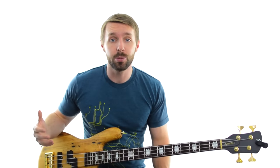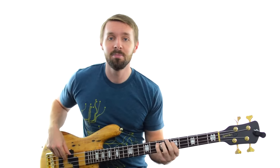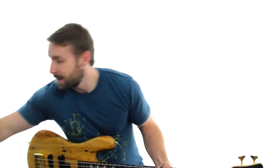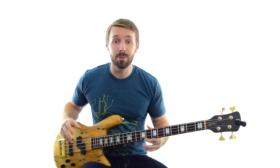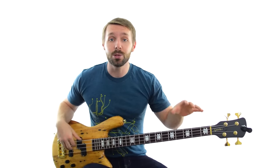Also, if there's a really riffy line that another instrument is playing and you want to jump in and play the same thing, a lot of the time that'll work really well too. One really helpful tip in this situation is to learn to recognise some basic guitar chord shapes. If you know what the basic chord shapes look like, you can at the very least play the right root notes - that's called the glance method. And if you're playing with a piano player, you can do the same thing by learning the notes on the keyboard and watching what they're doing with their left hand, which is often the roots of chords.